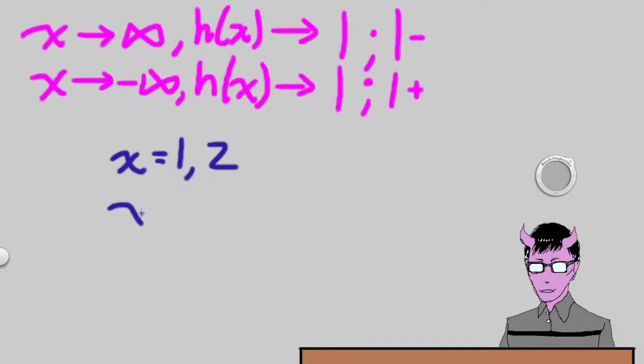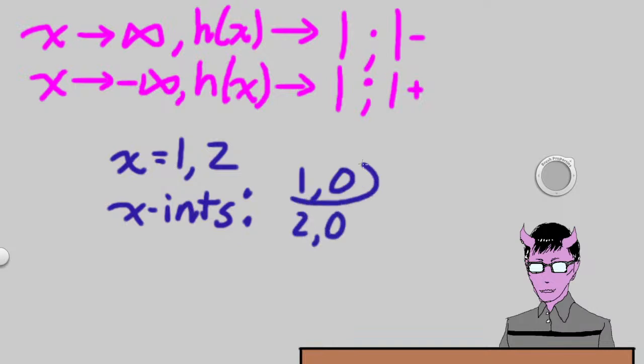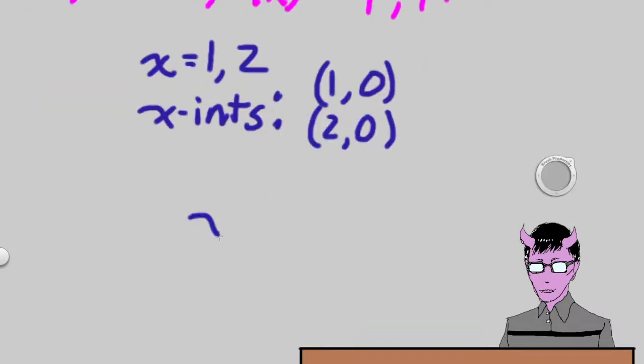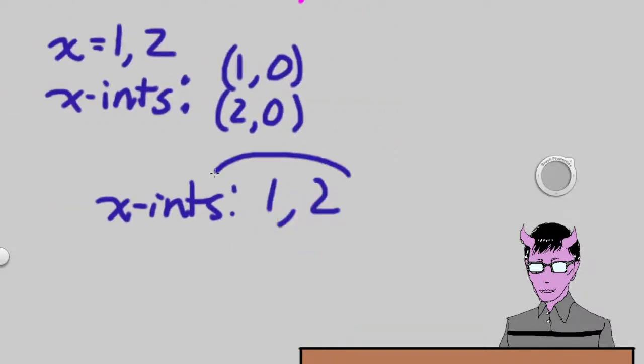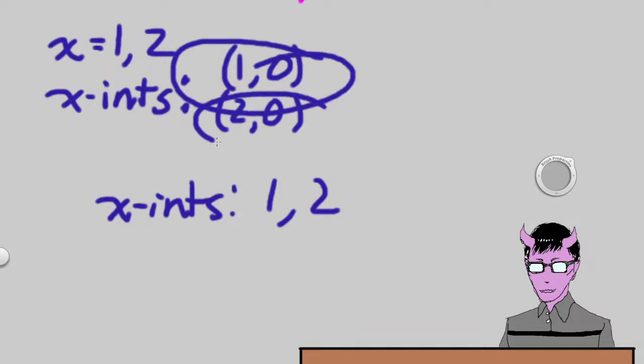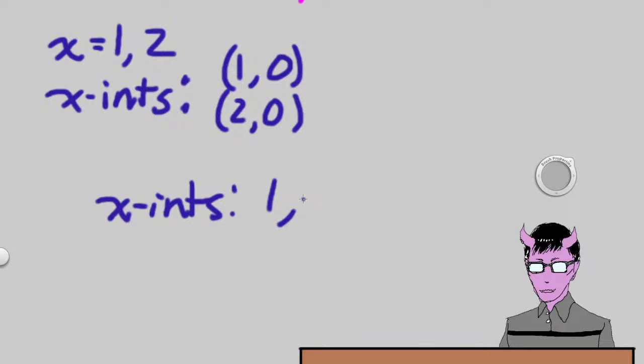So for the x-intercepts, we have 2 of them: (1, 0) and (2, 0). You have to put 2 numbers because that's x, y coordinates. Don't just put 1 number, okay? This is being a little pedantic, but if you say the x-intercepts are 1 comma 2, this is technically wrong, because an x-intercept is on the Cartesian xy plane, so you need 2 numbers. You need to put it as a point, an xy coordinate, rather than just a single number. Some teachers are kind of picky and others don't really care. All right.